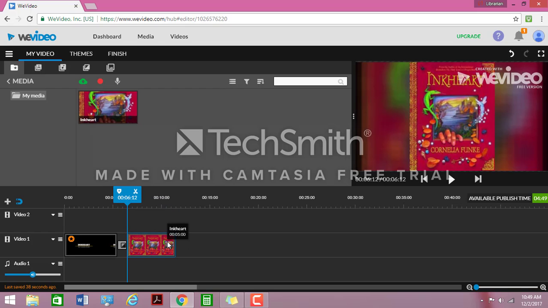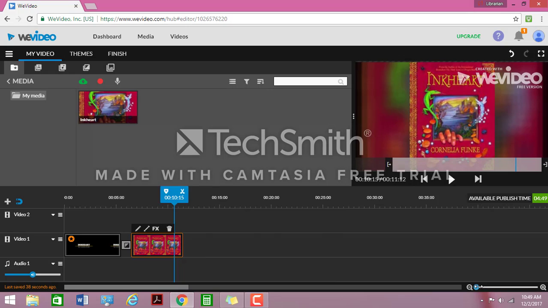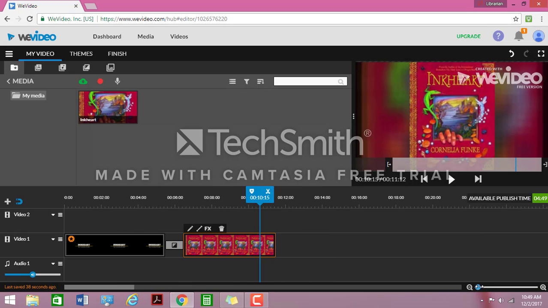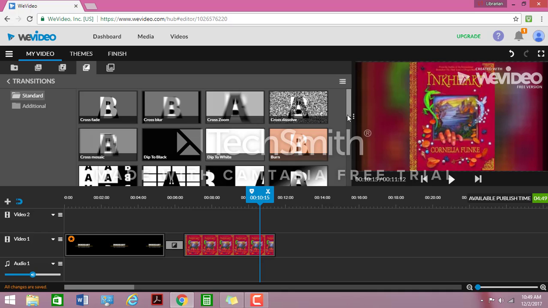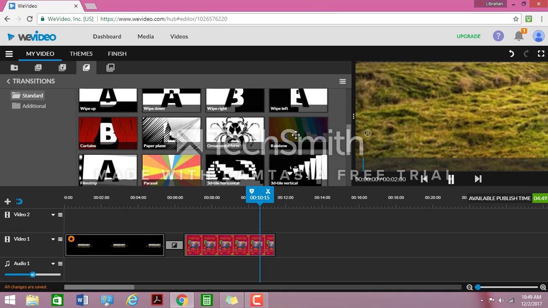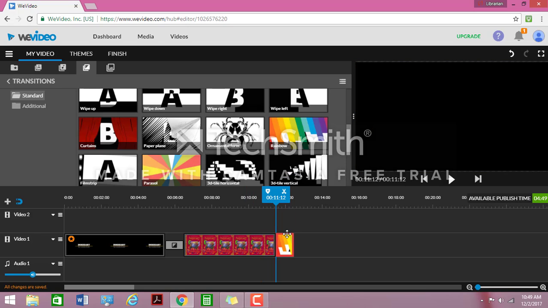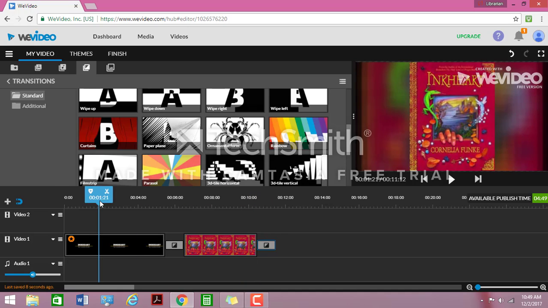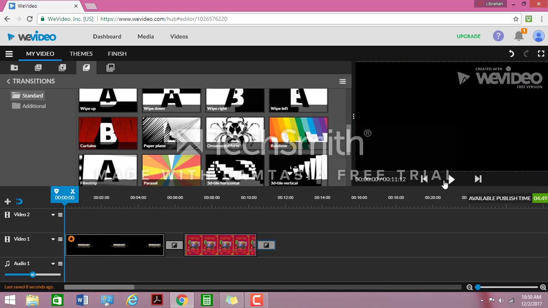And again, you can click on it and you can change the size if you choose to, stretch things out like that. And then I'm going to put in another transition. Do something I haven't done. Do this one. Okay, so click, drag it down. There, it's green. And if I drag this all the way back, I can do another preview.